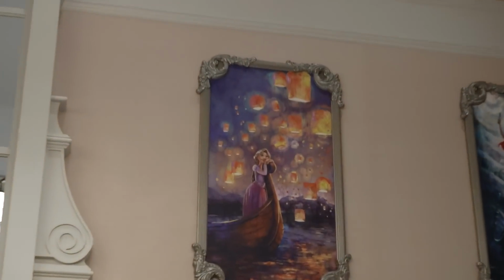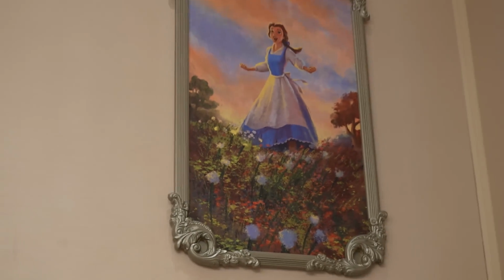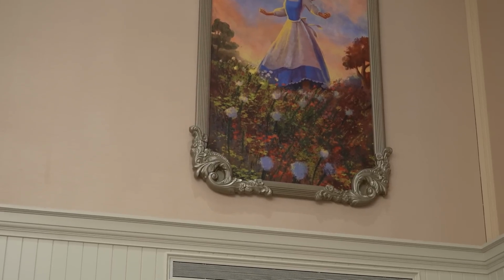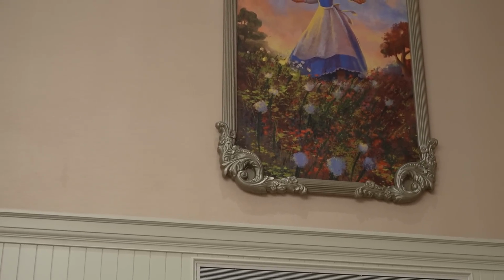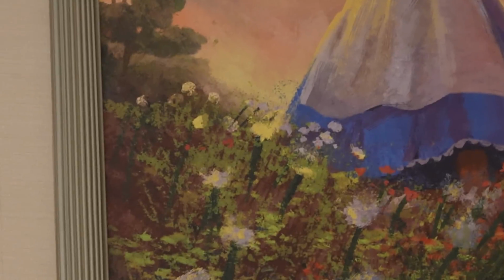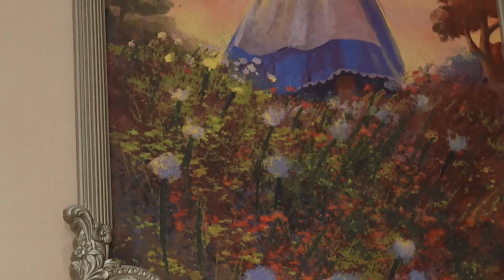We're seeing a hidden Mickey in Rapunzel's painting over here. Up from the bottom, right bottom there. Lantern, next big lantern right above that. Oh my gosh, that's so fun. And then you said you think you found one in Belle's? Yeah, in Belle, so you see the blue flower at the bottom left? If you go to the next white flower to the left, up diagonal, and then right above that, it's hard to see the white, but you can see the two little white ones on the top. Oh, on her dress? Yeah. There's that one on her dress too. If you take a photo of it, I can zoom it in and show you. Oh yeah, she does have one right by her dress. A lot of those flowers kind of look like Mickeys.